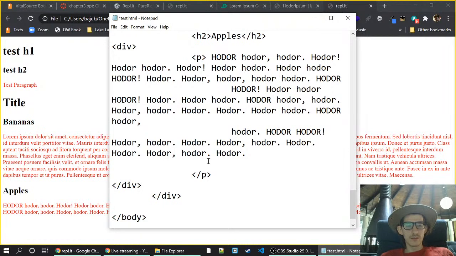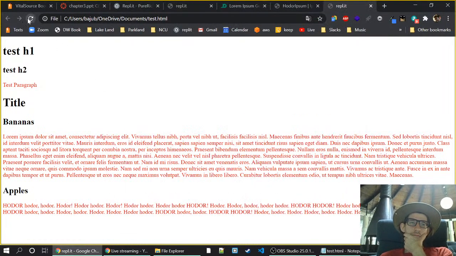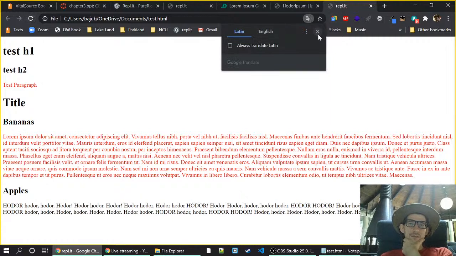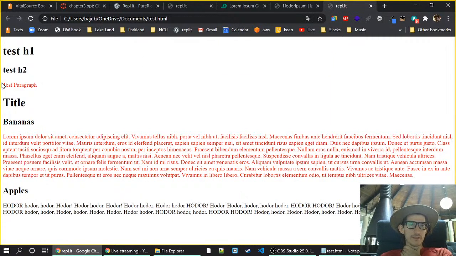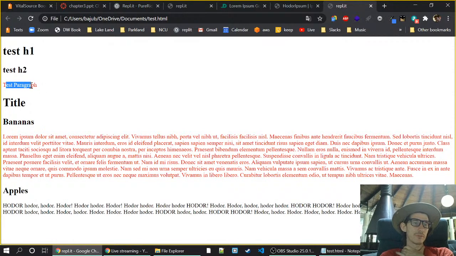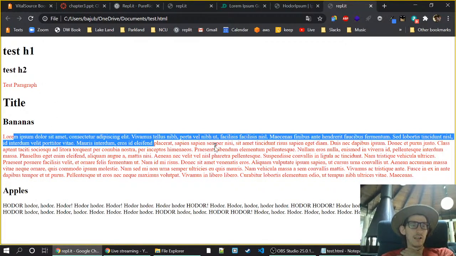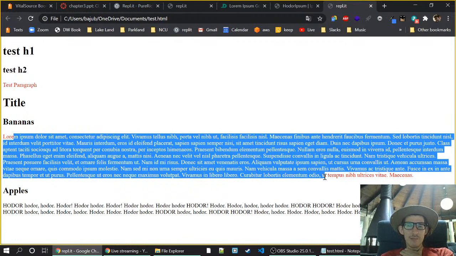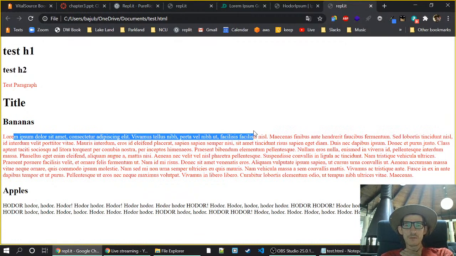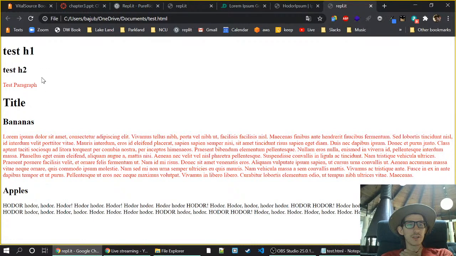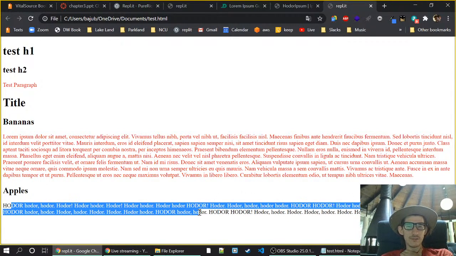Okay. We'll save that. So this test paragraph here is not in a div, so it follows the rule that change paragraphs to red. This one is a paragraph inside of a div. We don't have a rule for that right now, so it just follows the paragraph rule. This paragraph is inside of a div that's inside of a div, and we have a rule to change those to black.